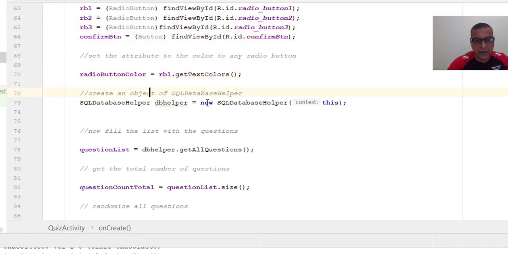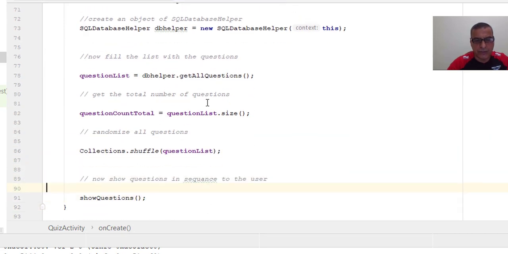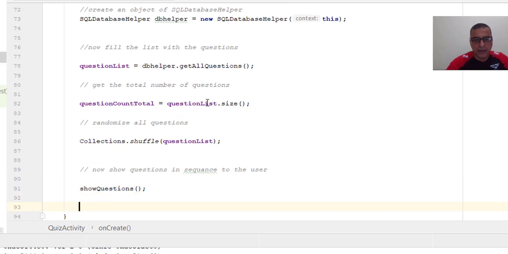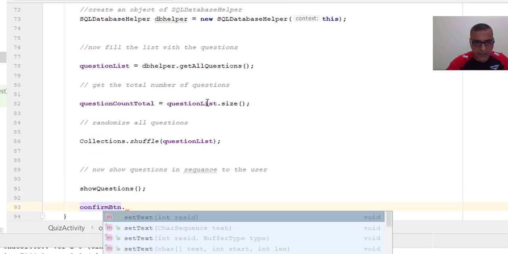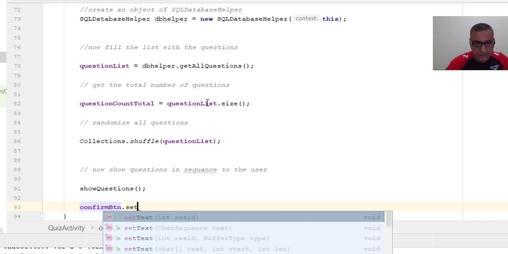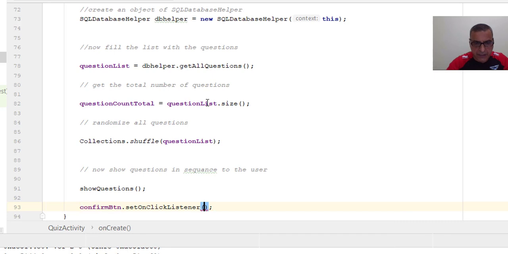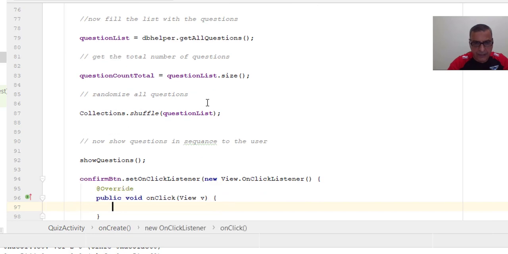We put it right at the end after we showed all the questions. I'm going to say, for instance, confirm button set on click, and that's been created for us.